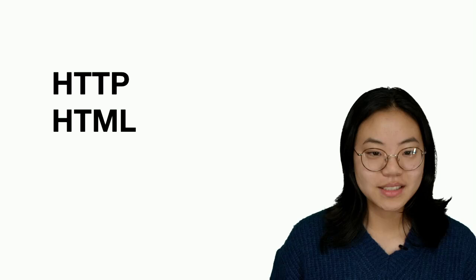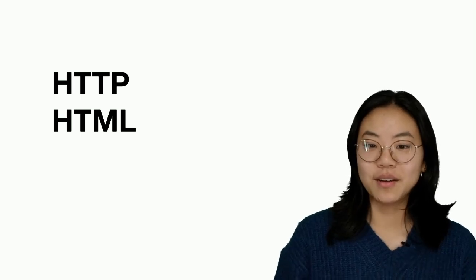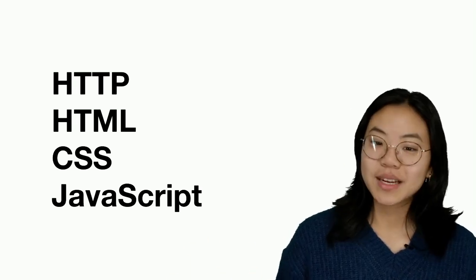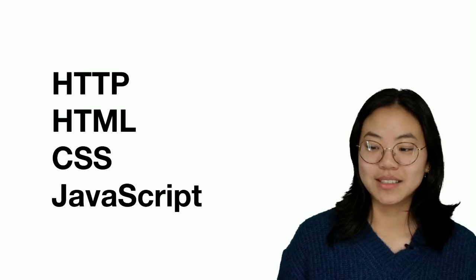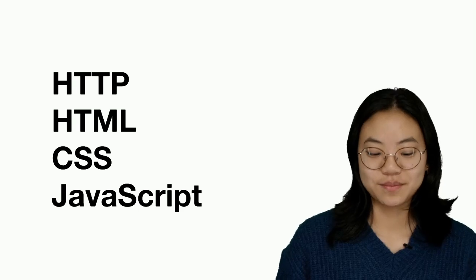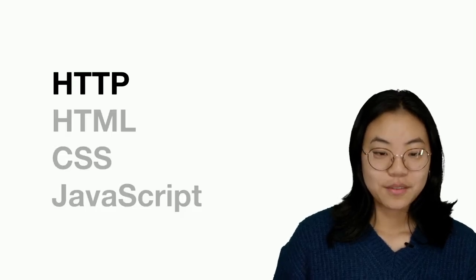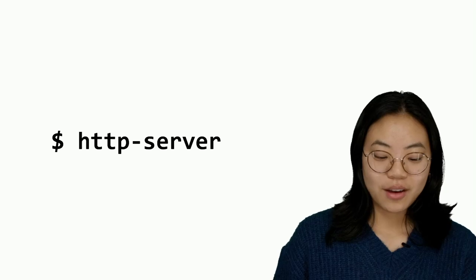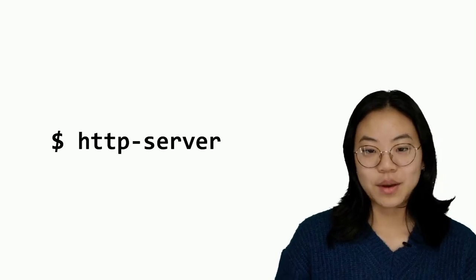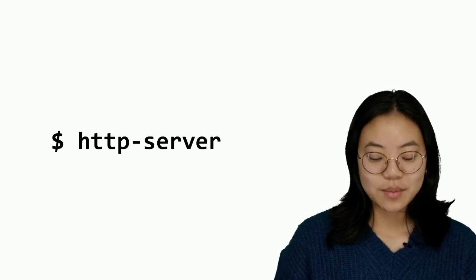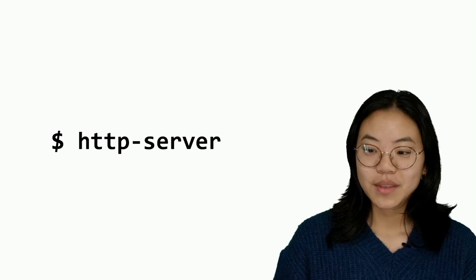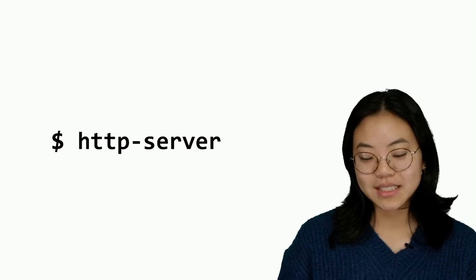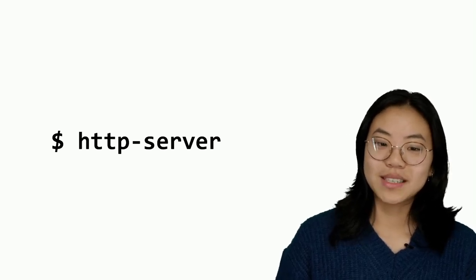And so we'll also dive into HTML, those building blocks of our website, CSS, which is what makes our websites look pretty, and then JavaScript, which adds some of that interactive functionality to our websites. First with HTTP, as we saw in lecture, when we are now running our programs with web development, we're going to be using this new command, http-server, which basically creates a server for us on our local devices where we can run the websites that we create.